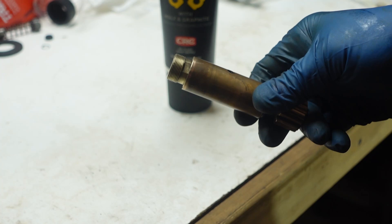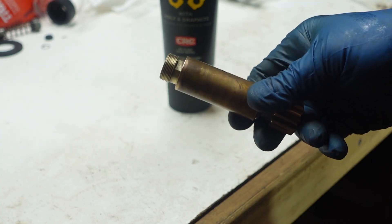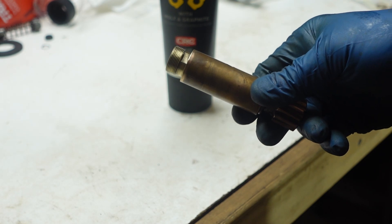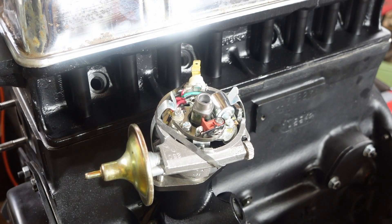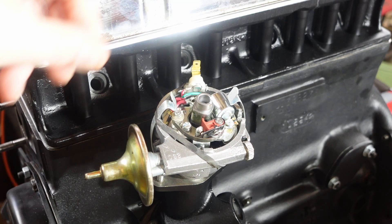I did try to black oxide all of the bolts and nuts and stuff like this, and the black oxide did not turn out well. So I'm going to eventually redo that stuff, but not right now. So the distributor — I sent it out to Advanced Distributors out in Minnesota, I believe. For $197, he took what looked like a very sad and sorry distributor and turned it into a nice shiny new thing. It looks like a lot of the internals are either replaced or rebuilt. The electronics are all new.